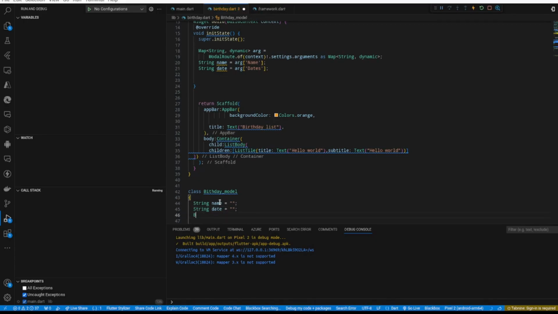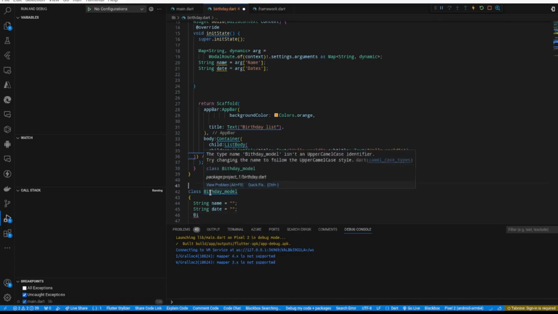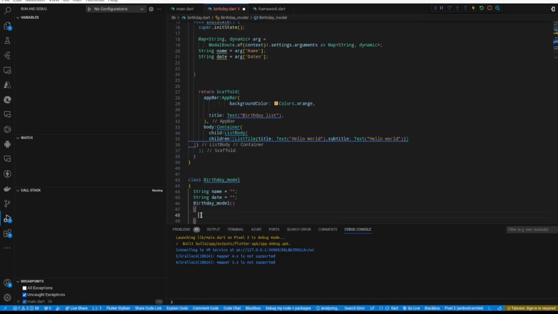Now let's create a birthday model constructor. This will take two parameters: string name and string date.